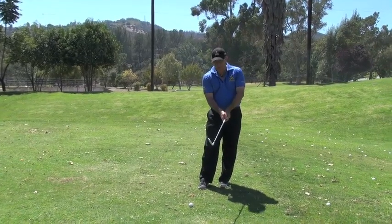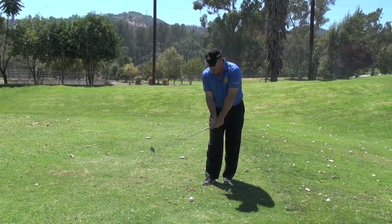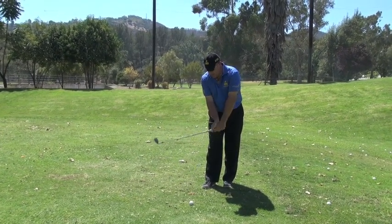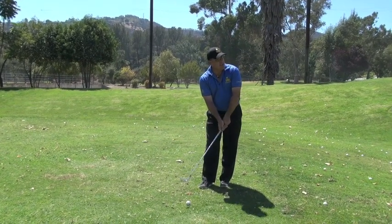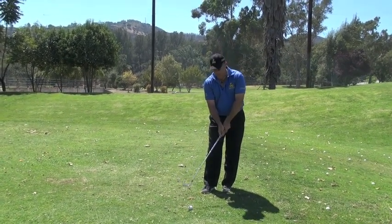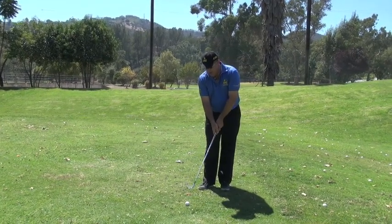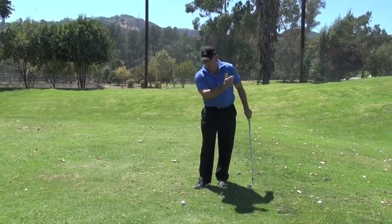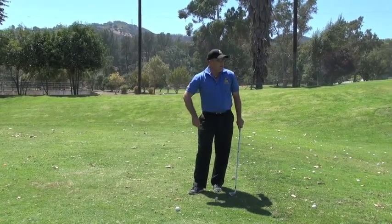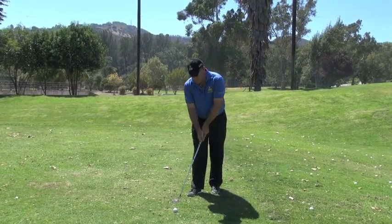So if I was going to hit a full 7-iron now, the waggle would be much stronger, and I want to hit this hard just for the purposes of demonstration. So instead of these nice easy waggles, you'll notice the difference. And what that difference is doing is getting my body ready by waggling in opposition, ready for what's coming, and what's coming is a more energetic swing. So that's how we preview the shot with the waggle.